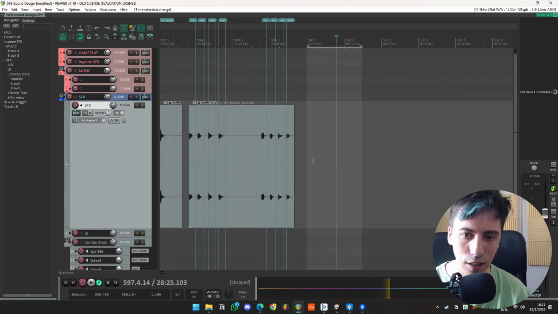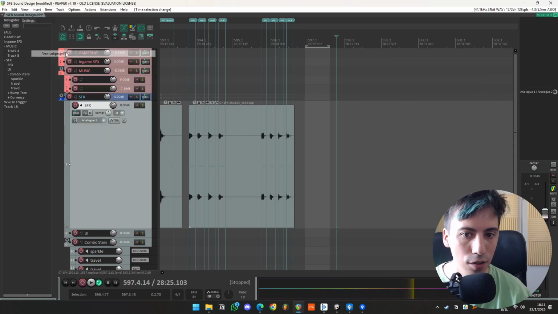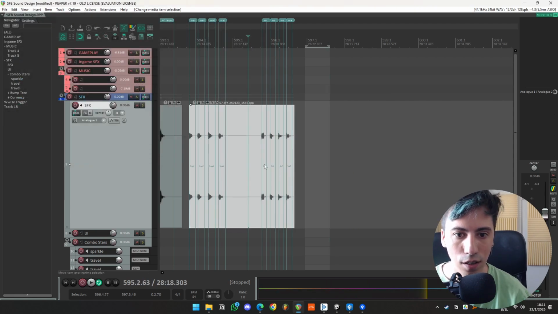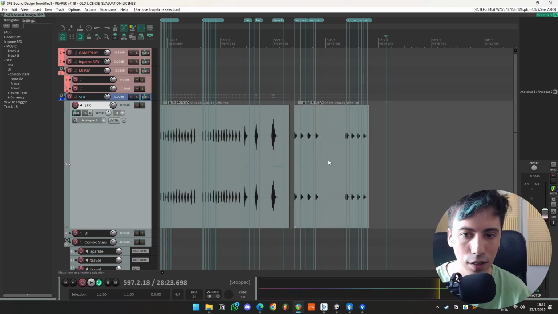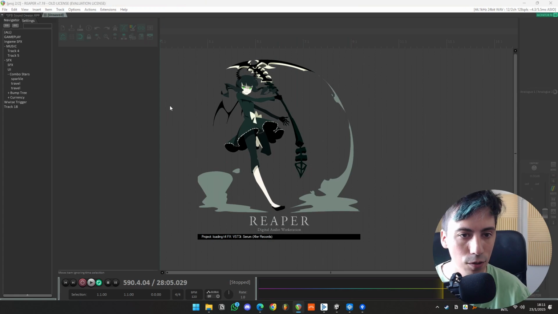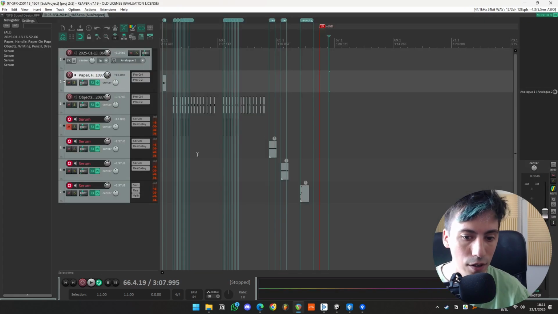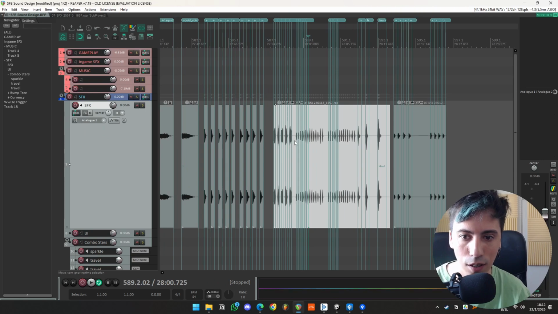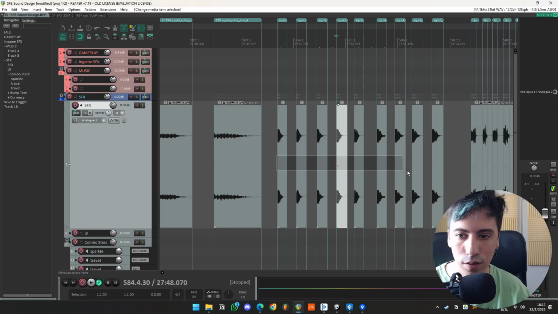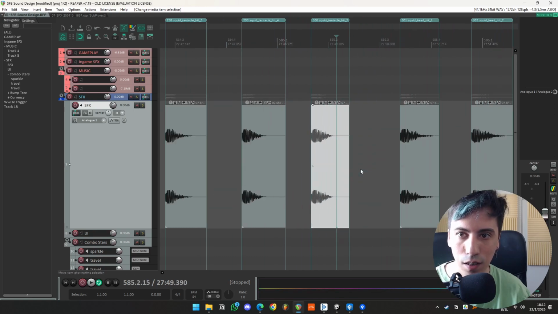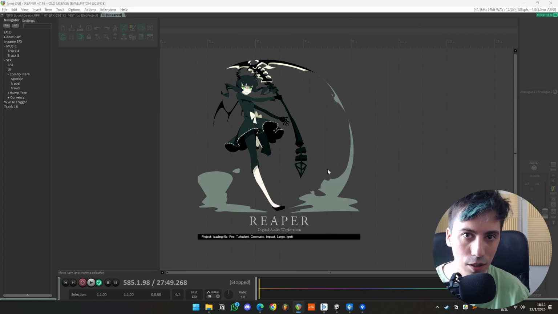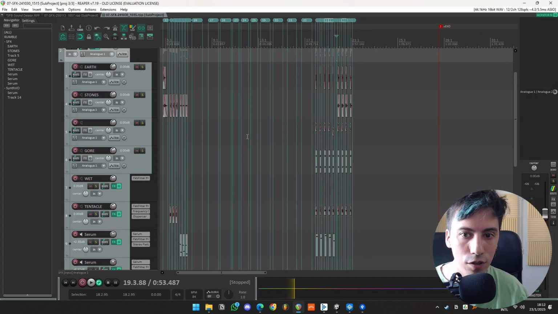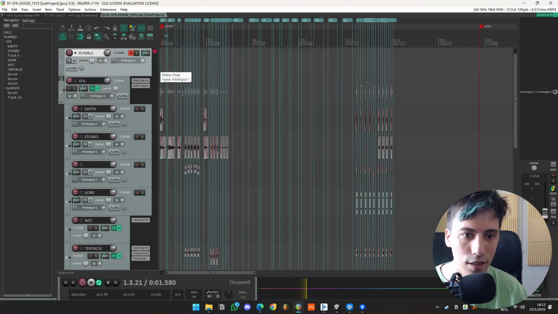You can select a range of time and then insert new subproject, and you create it, and then start from a blank subproject creating stuff. When you've finished and created some stuff inside of there, you can save it, and when you go back, it will render that and appear here. For example, all of these different chunks are cut from the same subproject. If I double click it, I can go inside and see that for a whole feature, all the sounds that feature needs are inside this project.